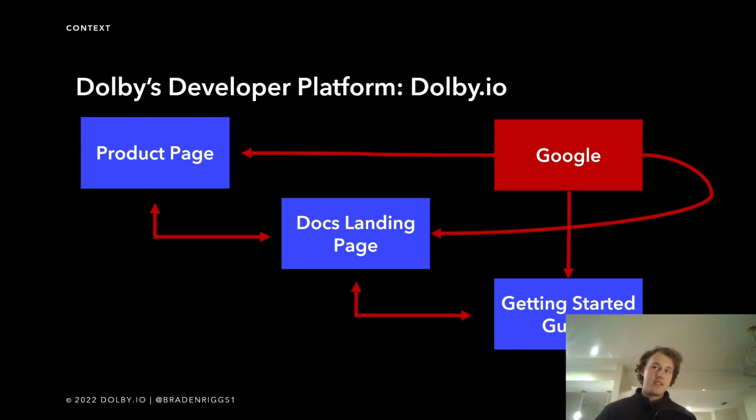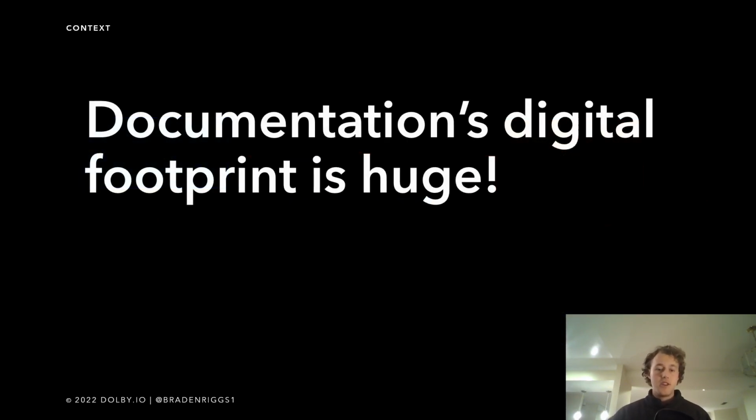Now, it's easy to look at this and say, well, if they're having trouble finding the website, they're having trouble finding the documentation on Google, isn't that a marketing problem? And, in a lot of ways, SEO has traditionally been considered part of marketing's domain, but documentation's digital footprint is huge. In fact, if there's one takeaway I want everybody to leave this presentation with, it's that documentation's digital footprint is huge.